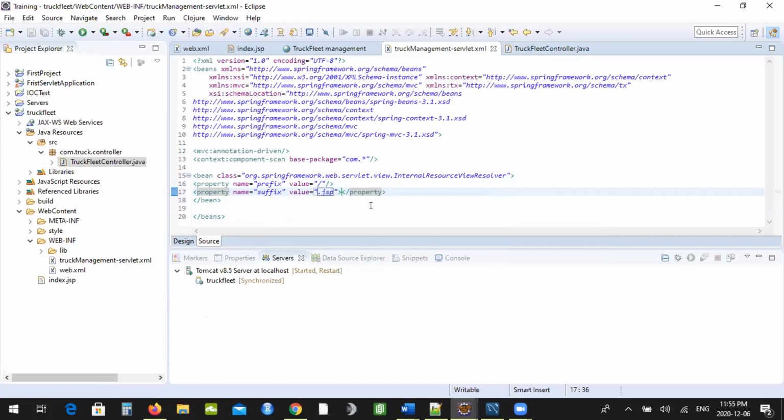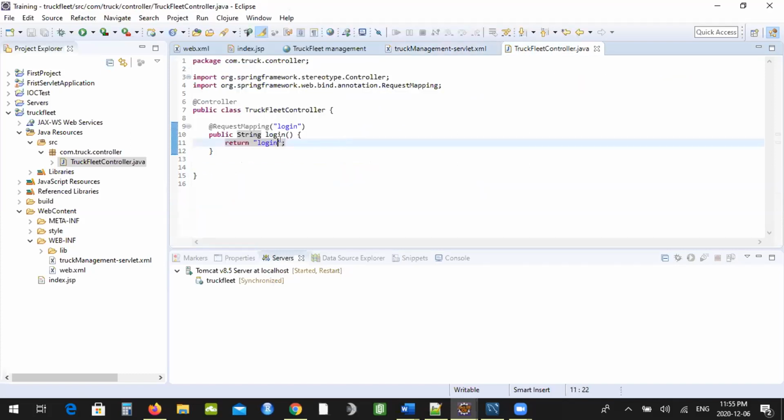So now, after returning everything, before going to my servlet container, I'm telling my servlet container, please display login.jsp, which will be handled by our internal view resolver.